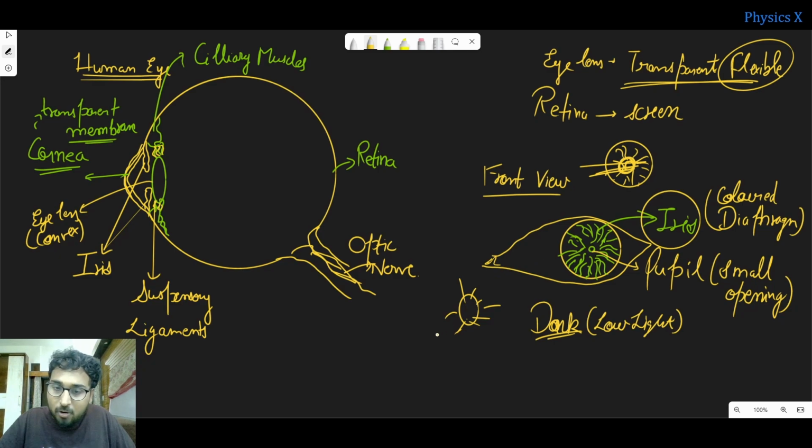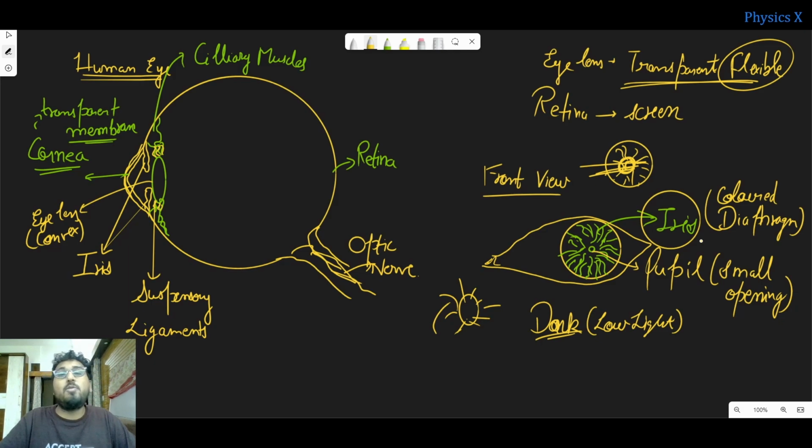Now if you suddenly go outside on a sunny day, the iris takes some time to make the pupil size small. Once you sense there is too much light, the iris will shrink and try to close the pupil smaller. Until the pupil becomes smaller, too much light will be entering your eye and you feel that irritation.